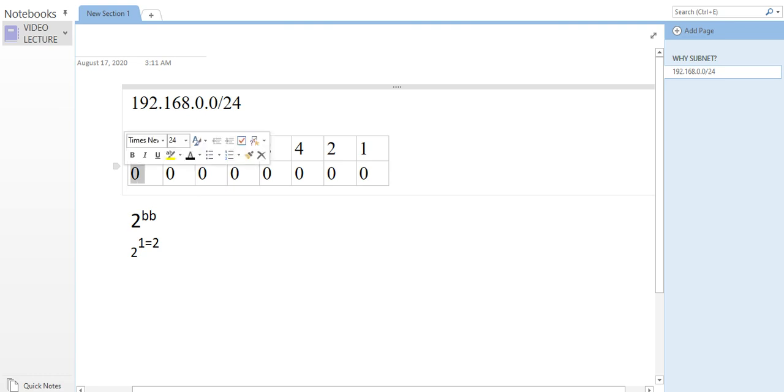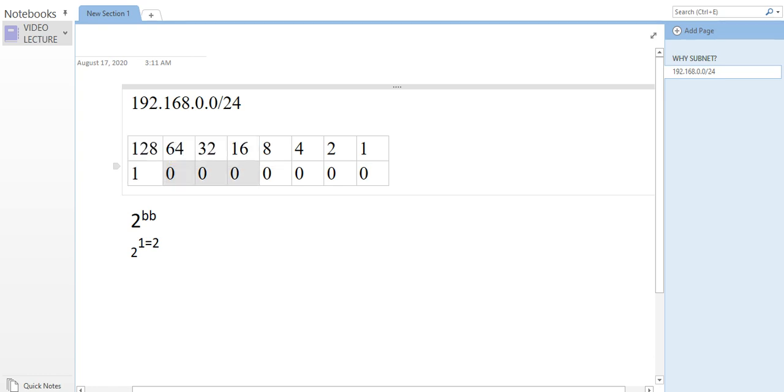Alright, so 2 to the power of 1 is equal to 2, so it means we are going to borrow this bit, and if we borrow this bit, it turns to 1. That means that bit will now be reflected in your subnet mask. It will now be reflected in your CIDR. This is what we call CIDR now, because our classful subnet mask will now change from its default format to something different. So that is exactly what we have here. This is 1 bit that is borrowed.